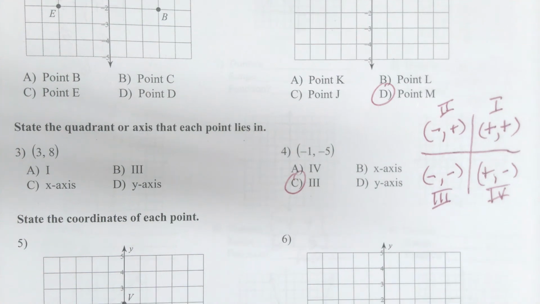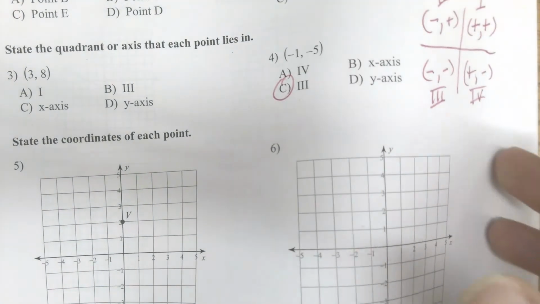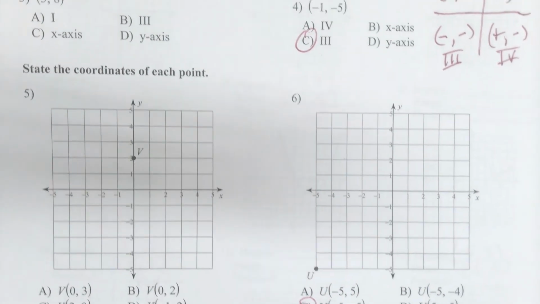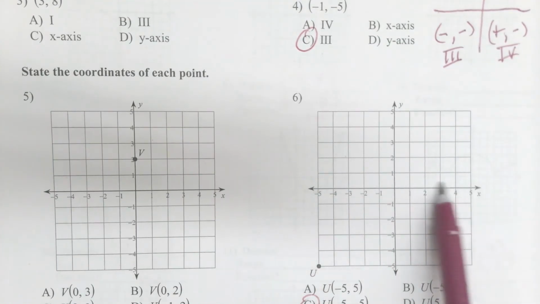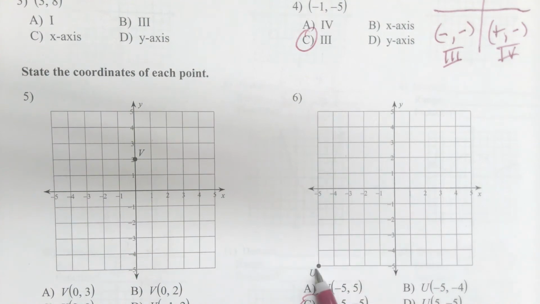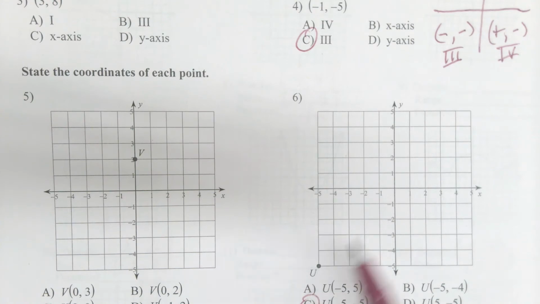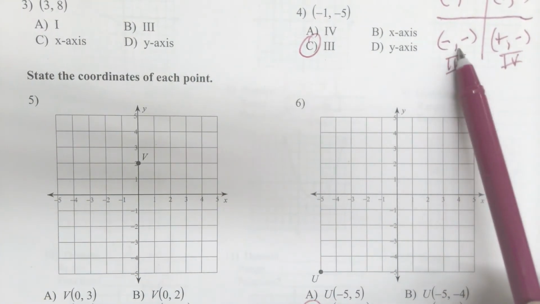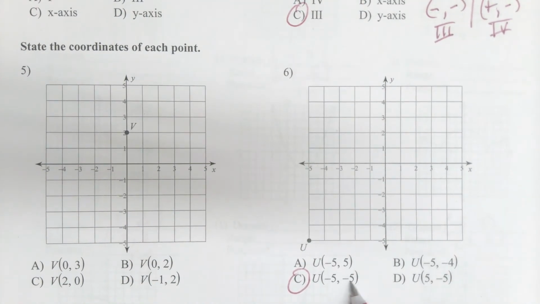Remember how that works. When you are stating the coordinates, U, remember it's left or right first, then up or down. To get to U, it's hiding over here in this corner. It's left 5, down 5. Another dead giveaway is it's in the third quadrant, so both the values have to be negative. So I'm between B and C. If I just looked at where it is, it could only be B and C. But because this lines up with -5 and -5, it's got to be C.